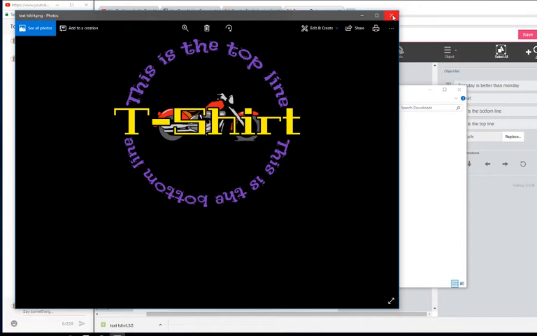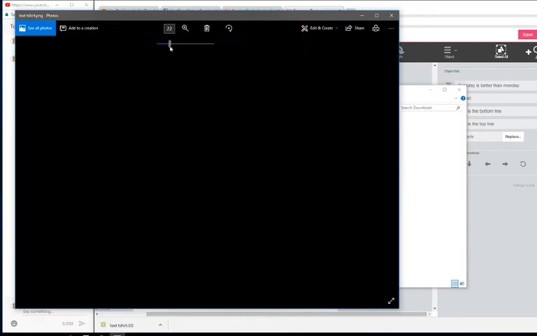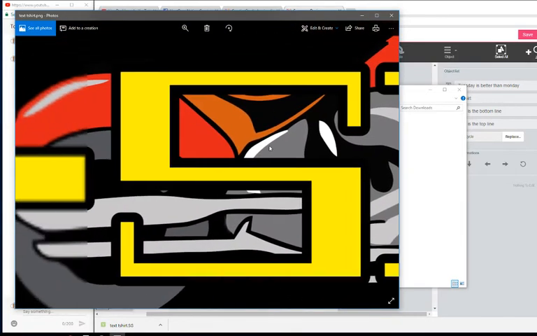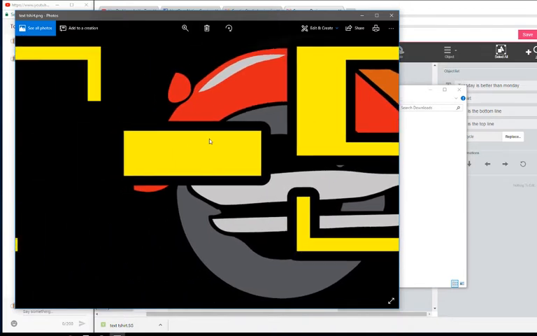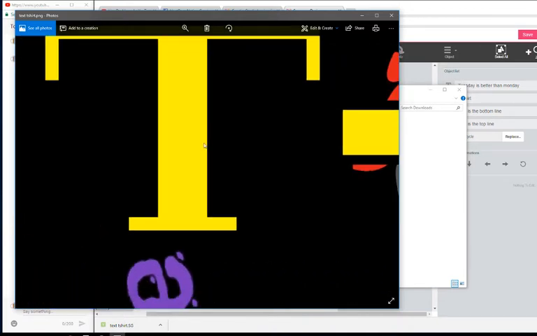Not highly necessary, but it's a great way to verify you're going to enjoy what it's going to look like. It is a high resolution PNG. Of course, because it's got transparencies and it comes up on a black background, we lose all of our outline, but it would be there if you printed it.